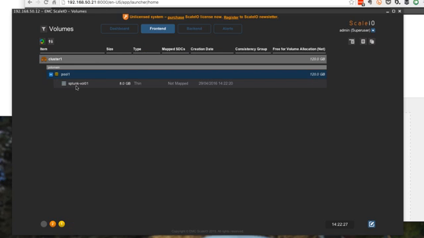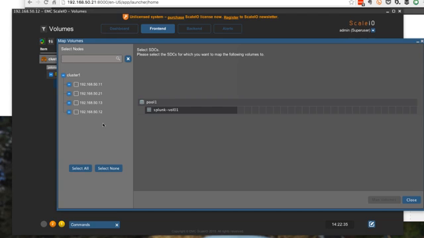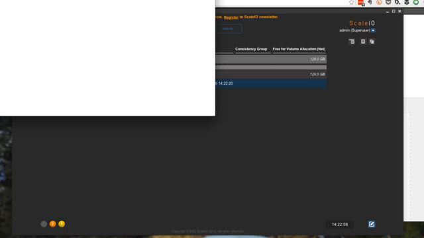I need to map that volume out to my Splunk server. So I'm going to right click on the volume and say map volume. Now I only want this volume to be available to my Splunk server, but if I had some kind of clustered file system that I was running on top of these clients, I could absolutely attach this volume to multiple clients. Again, I'm just going to map it out to my Splunk server, click map volumes, close, and it's that simple. I've created a volume, now I can log in and actually see that volume within Splunk.